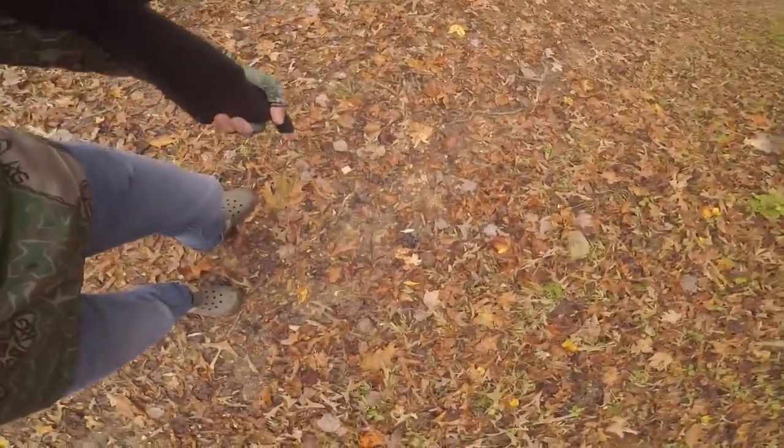I'm about to give y'all a little GoPro quick tip. So, as you may or may not be able to tell, it's a little wet right now. I think it may have fogged a lot, so there's a lot of moisture. Shut up, crow! But anyways, whenever it's really wet, it's great because you can walk on these leaves and it's not going to crunch a lot and make a lot of noise.